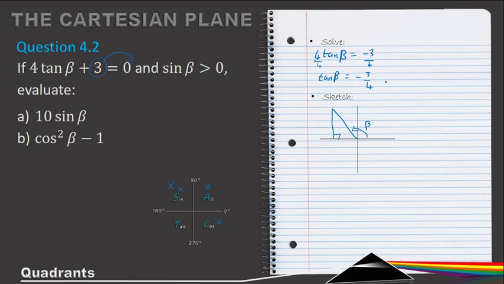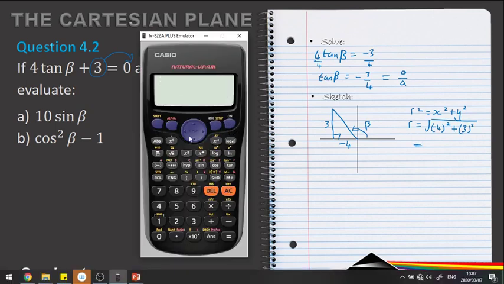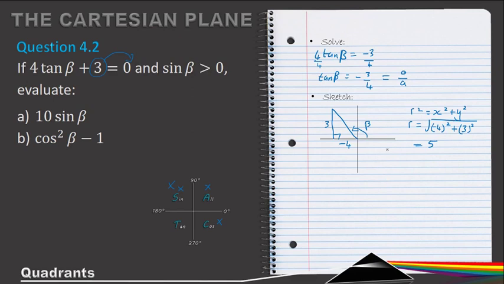So if I fill in my values here, tan beta is opposite over adjacent. So now I need to know, where do I put my minus? Opposite, this is positive. This is where y is positive. So this is going to be 3. Adjacent is where x is negative. So this is going to be minus 4. So now I simply need to solve for my hypotenuse side. r squared equals x squared plus y squared using Pythagoras. So r is the square root of x, which is minus 4 squared, plus 3 squared. So the answer is 5. Then we have 5 over here.